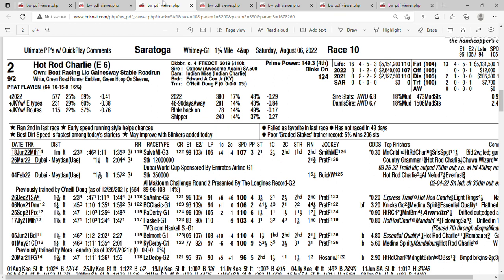His last race out, the Salvatore Mile, he was an overwhelming favorite again, and he finished 2nd to Mind Control. I'm going to use him on my tickets. I always use Hot Rod Charlie on my tickets. And I've been successful by using him on my tickets. But most of the time, I hardly ever pick him to win. Because I want to see him win the big one. He's consistent. He's good. He's earned over $5 million. But it would be nice to see him win the big one time. I'll use the 2 horse, Hot Rod Charlie, in my exotics.